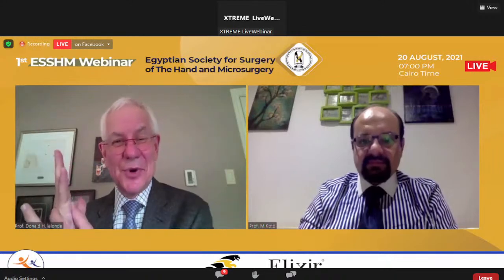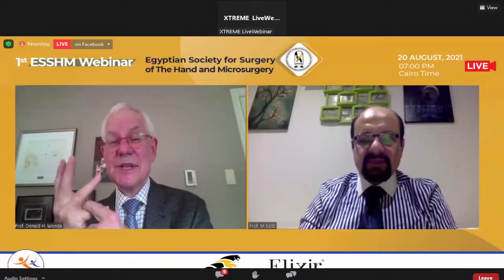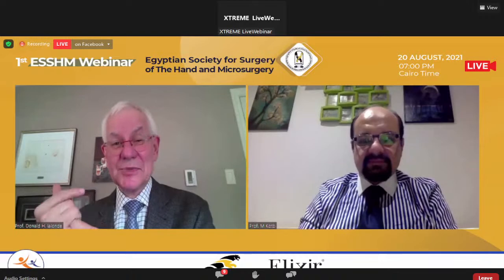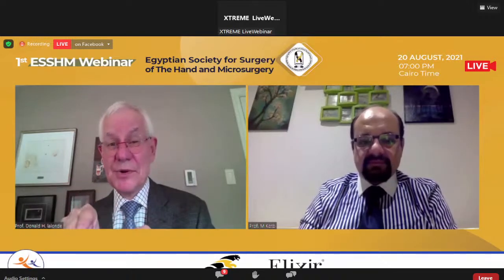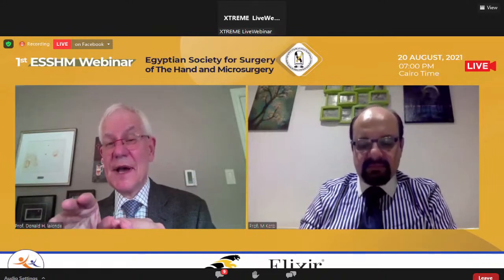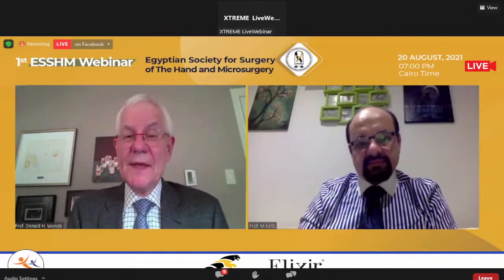The MP joint is not a problem. It's the PIP joint that's the problem. And you can simulate a relative motion flexion splint during surgery with a tongue depressor, and you can see how much better it is. And so I think that's very helpful. I will say one thing about Dupuytrens.